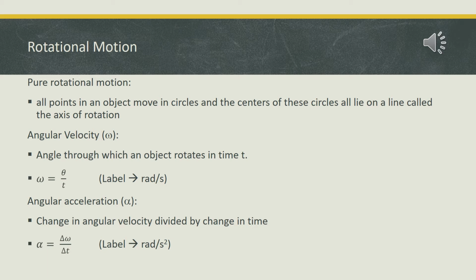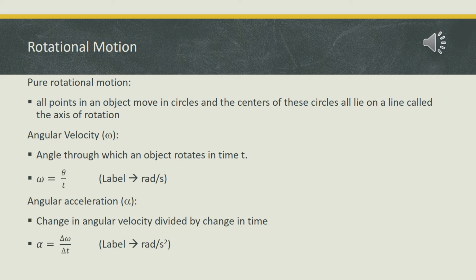Then we also have a new acceleration called angular acceleration, and that uses the Greek letter alpha. And it kind of looks like the A from acceleration, so I never had a hard time remembering that. What is angular acceleration then? The change in angular velocity divided by the change in time. So it is delta omega divided by delta t. So where acceleration was meters per second squared, angular acceleration is radians per second squared, which is kind of similar.